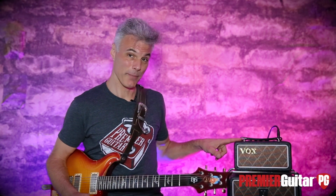Also in back, you have some other outputs for speakers. So you could run this thing through a couple of these, which would be very cool, or drive a 4x12. How cool would that be to have that little thing on top of a 4x12?